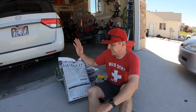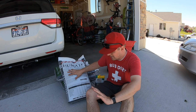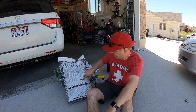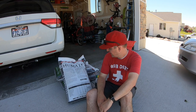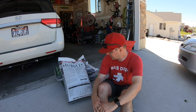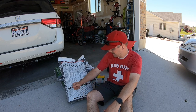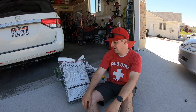So yes, like I said, this is a local product. It's actually mined right here in Utah, and it does have humic and fulvic acids, and it does have sulfur and iron, 1.5% each. This says that we're going to be putting this down at 10 pounds per thousand. These are 50 pound bags. So I've got three of them. This is probably a little more than I need, but that's okay. I'm gonna put all of them across the whole yard here.